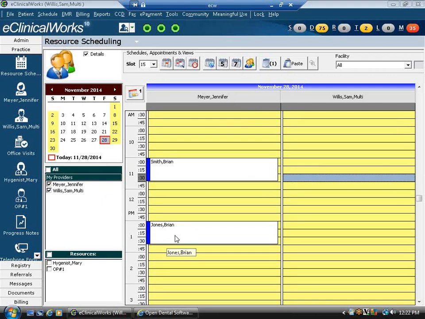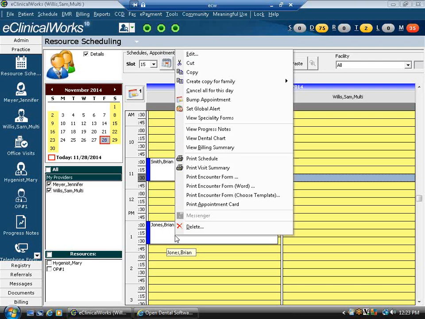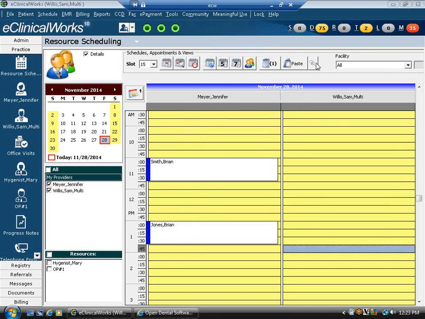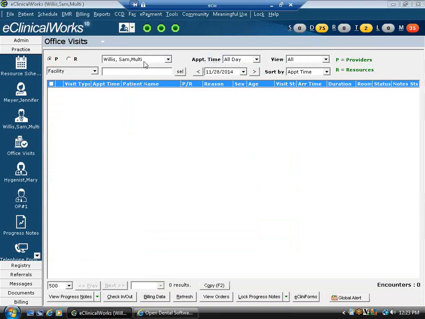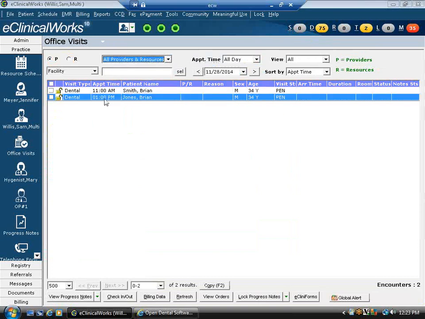From here, I would probably go ahead and get information on medications, allergies, medical history, insurance information, all that kind of general stuff. And then when I'm actually ready to look at the patient's dental chart, I would right-click on my appointment and say View Dental Chart. That's the first way to get to Open Dental, is through the resource scheduler, right-click on the appointment, View Dental Chart. Another way, if you're on the scheduling window here, I can go to my resource here, and I can see my encounter here. If I were to double-click on my encounter here, that would take me to Open Dental as well.